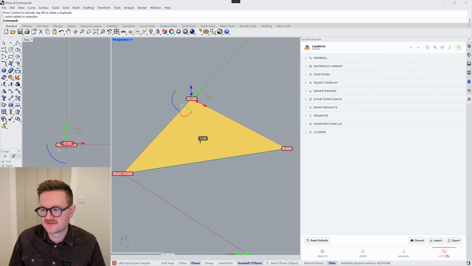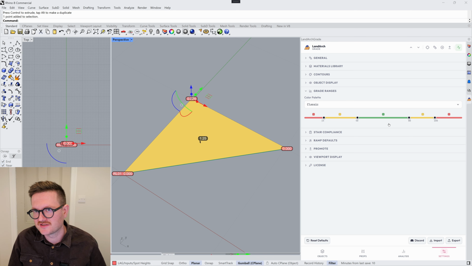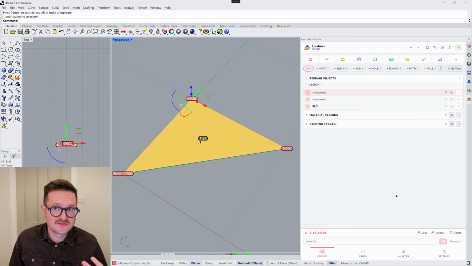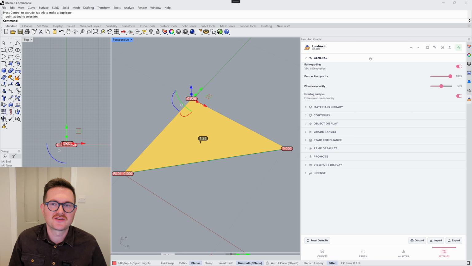If you go into settings and then into grade ranges, you can just drag these to whatever range you need them to be. I grade in ratios coming from Australia and the UK, but I know a lot of places use percentages, which you can toggle in the settings, in the general section.